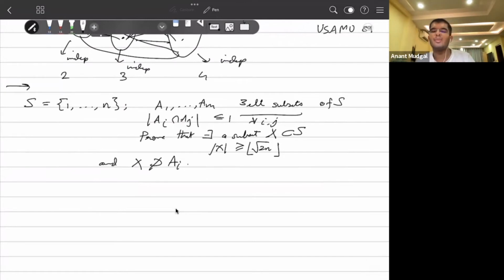So try thinking about this as well. I think all of these three examples are of a very similar flavor, where there's nothing stopping you from doing what you want.